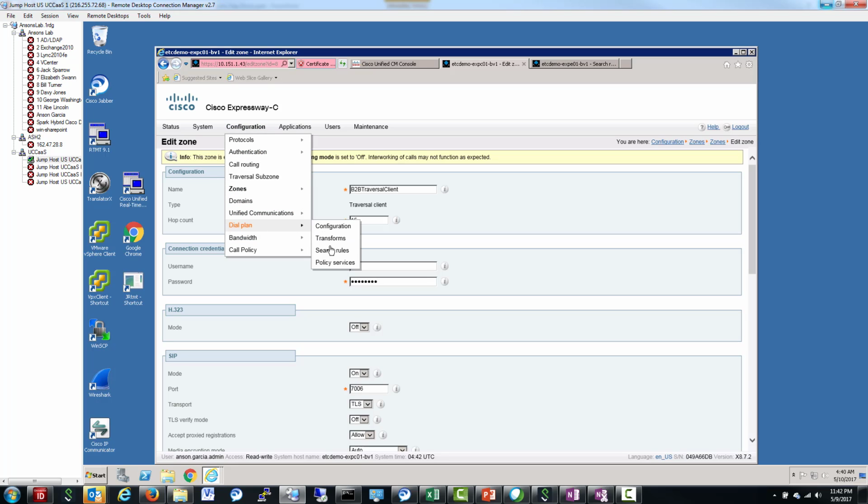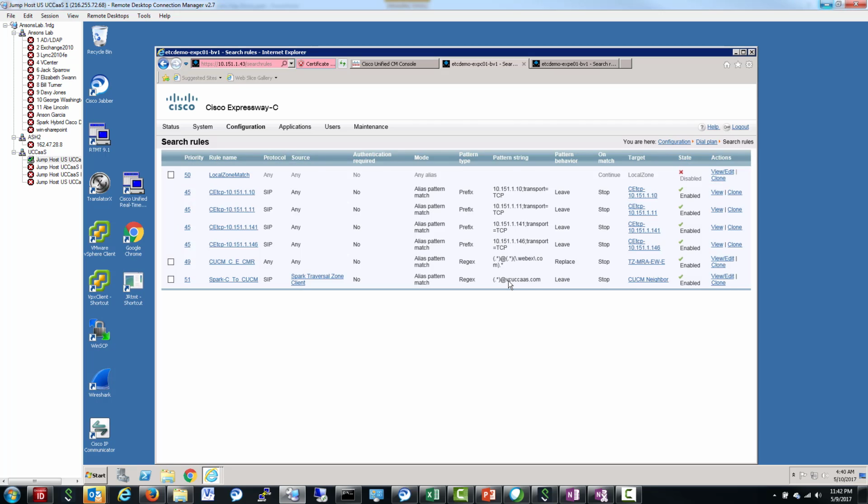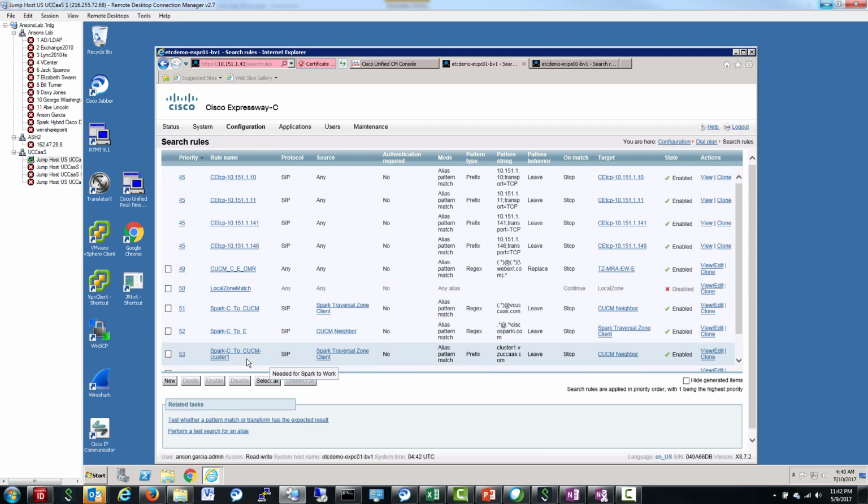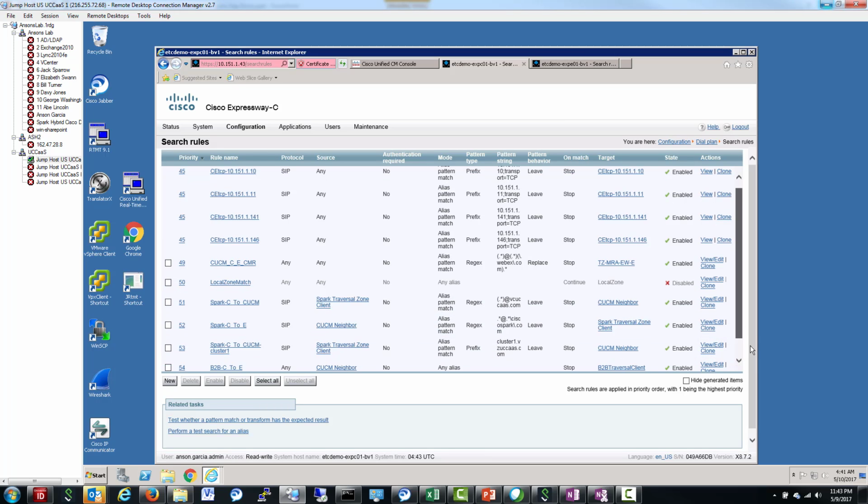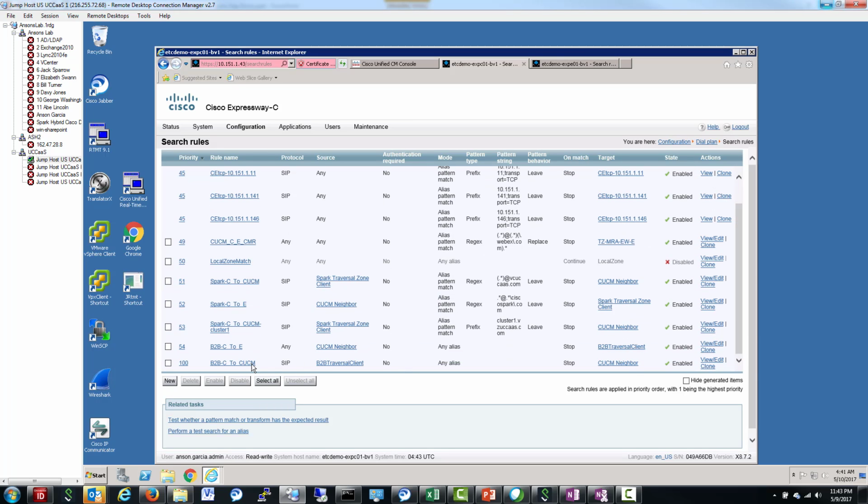And then I need some type of search rule. Okay, so I have a search rule here. And let's see what I got here. Do I name everything WebEx? That's out to CMR. Spark. I don't see it. Oh, probably down here. There we go. So I named this one a little more explicit so I can understand it.